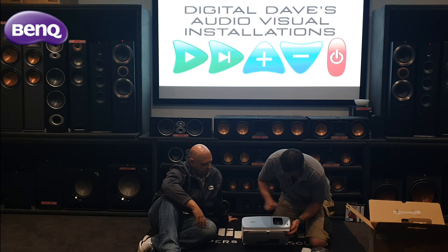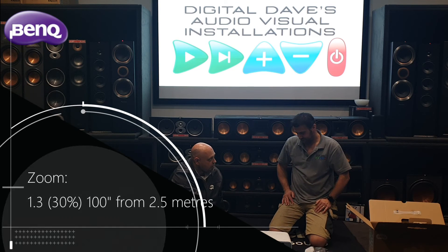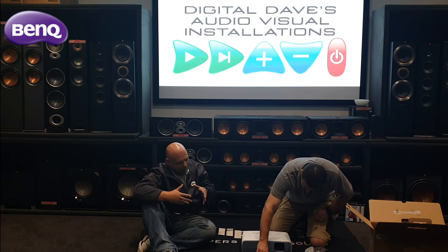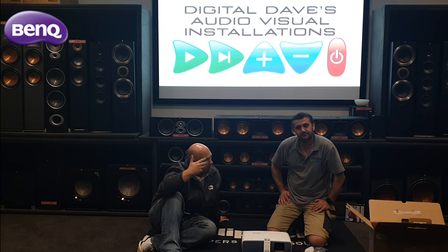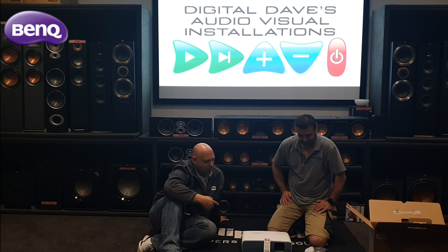In terms of other adjustments, this has more flexibility than previous models. It's got a 1.3 times zoom, which means we can choose where we place it a little more freely. Previously with BenQ projectors — something we've discussed quite often — there are limitations on where you can place them in the room. In fact, Dave has a stack of projectors across the back, and one sits forward of everything else not because it's the best, but because of the throw distance limitation. It might be interesting to see if this one fits at the back of the room with the others.